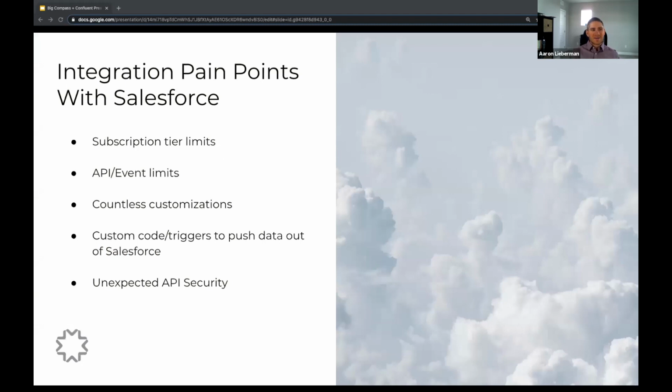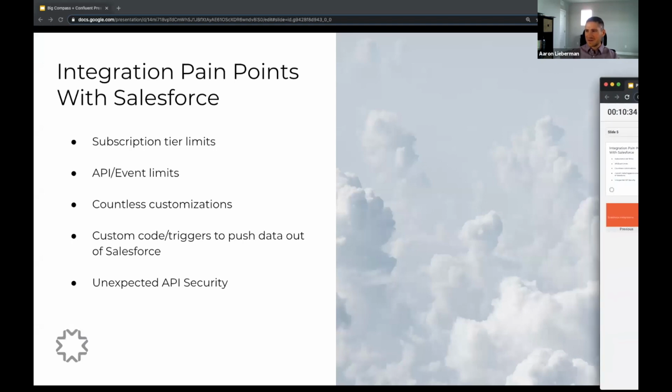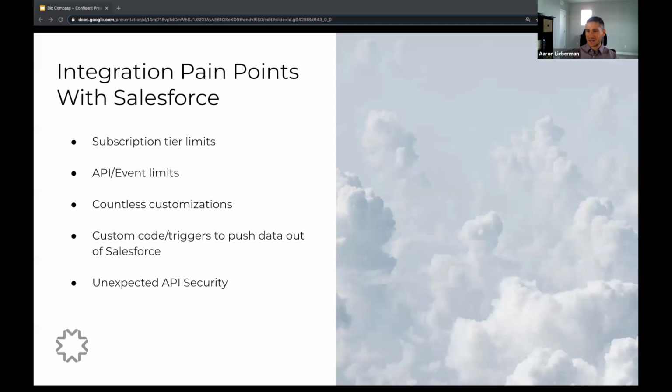And first thing we're going to talk about is integration pain points with Salesforce. And I think it's so interesting because nobody actually talks about pain points of integrating with Salesforce. It's sort of funny. I did a Google search before this, and the Google search was Salesforce integration pain points. And basically nothing returned that was useful to me. The top hit was actually 3 pain points of user engagement when it comes to Salesforce. And we're not talking about user engagement here at all. We're talking about integrating with Salesforce.